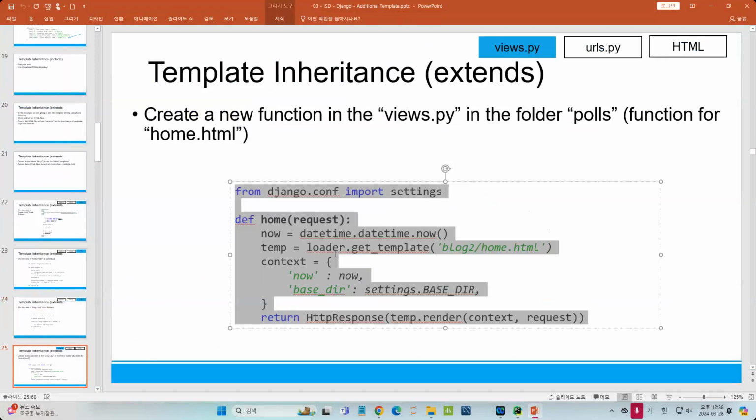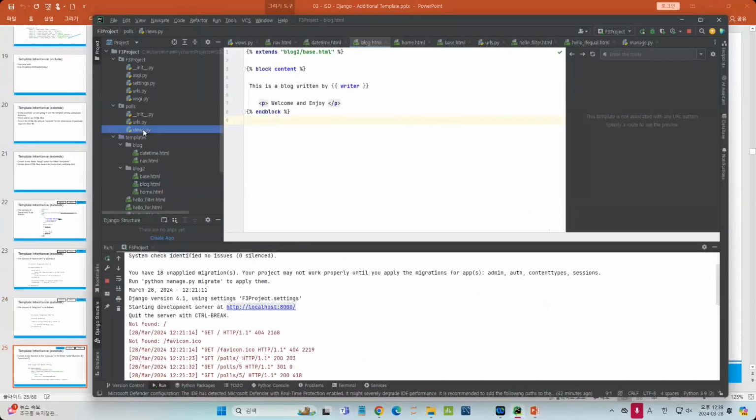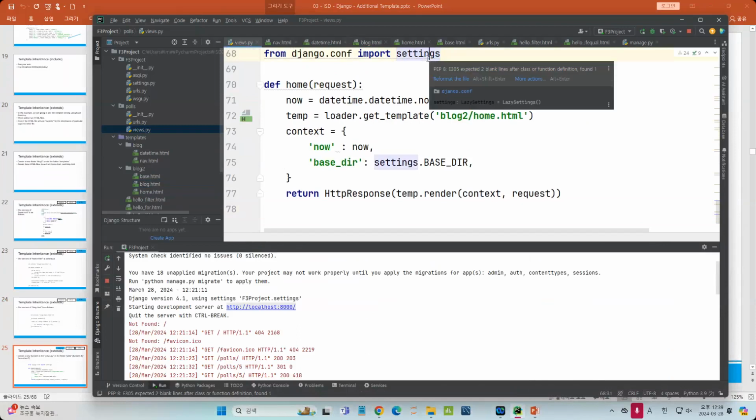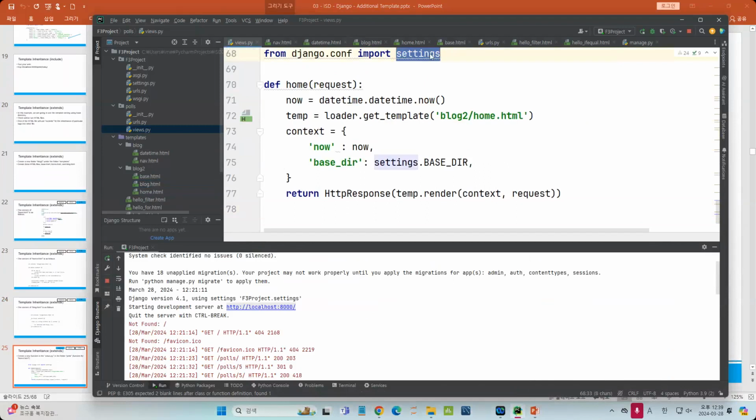I'm going to create it in the fuse.py. So I'm making in the fuse.py a new function here. So the function will need to see the settings. Okay, so whenever you create a Django project, remember that the most important part is the setting.